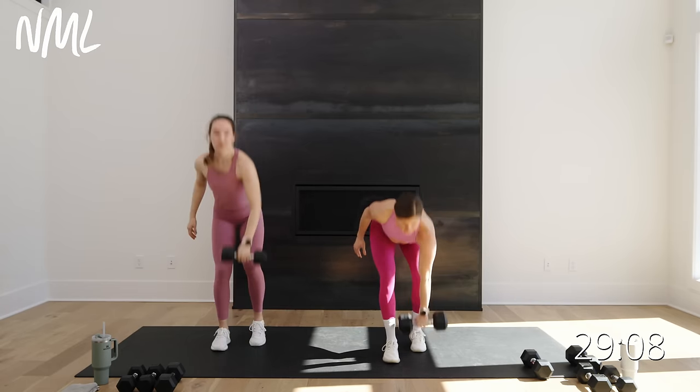Arms are going to walk away from the body. Hips are going to stay high. Think about dropping your armpits down towards the mat. This should just feel really good. Big inhale. Big exhale. Let it all out. Walk it back in. Nice work.